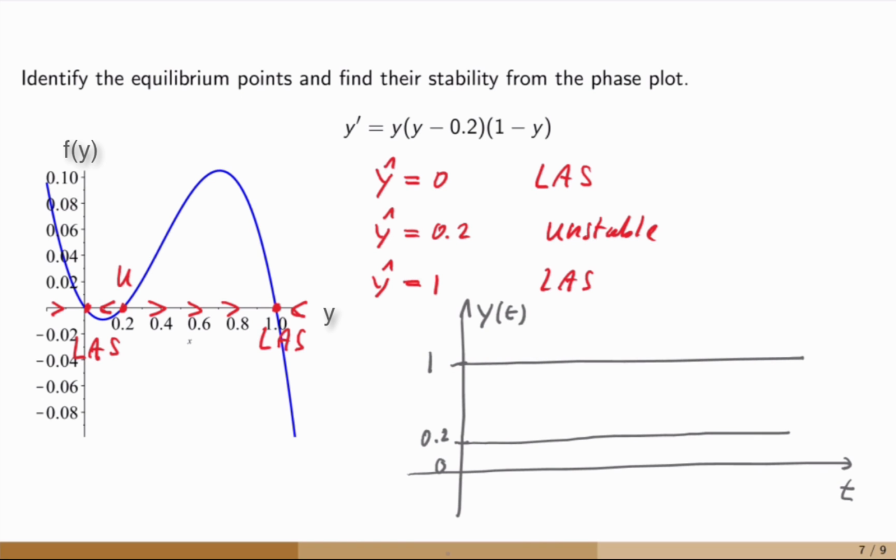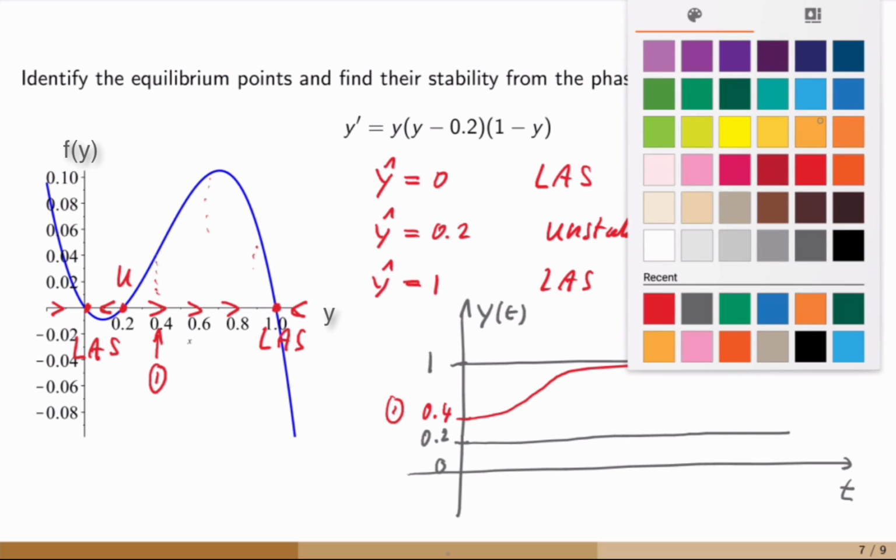Okay? And now we take a solution maybe in between. Let's start here at 0.4 for the first case. So then 0.4 is here. This is the first case. And we know in the phase plot that the solution is increasing. It is increasing first a little bit, and then it would be increasing much more, and then would be increasing a little bit again. So it looks similar to what we see before. It gets steeper and asymptotes to 1.